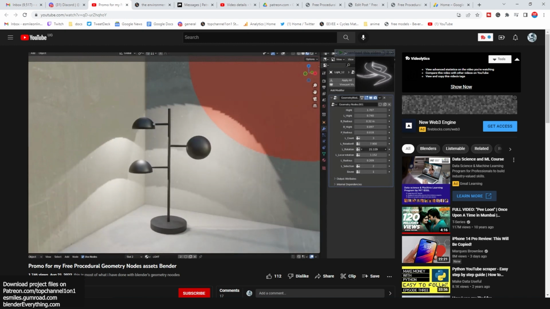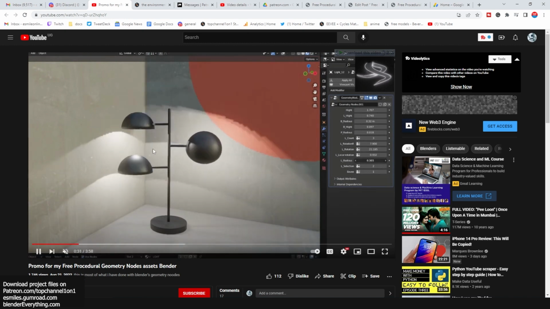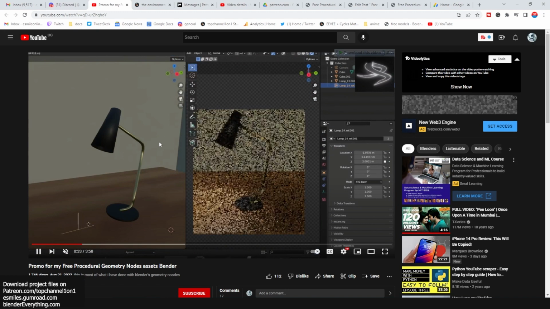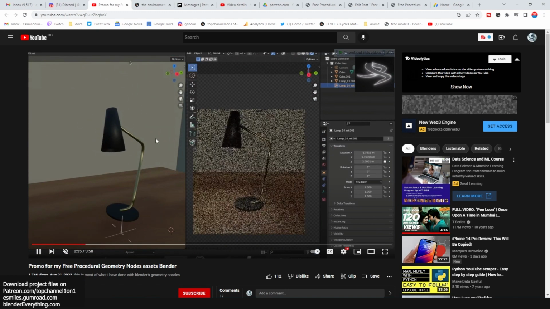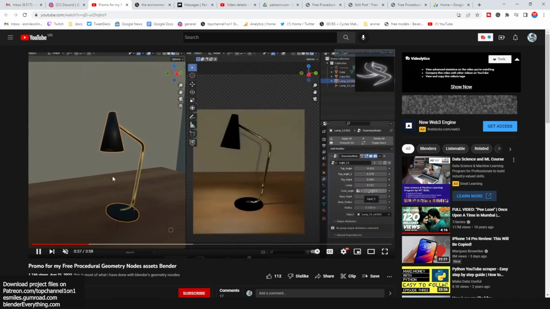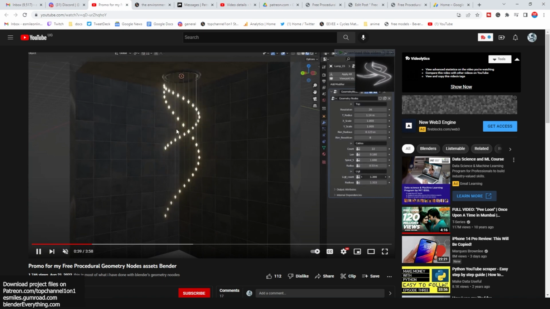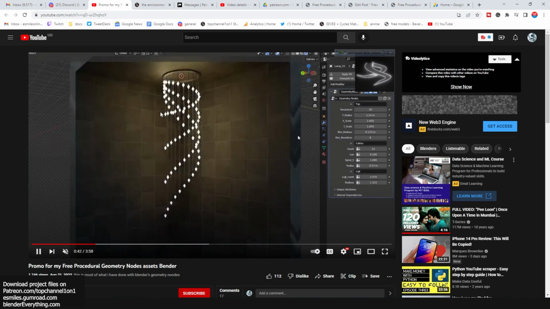I've just created a post on my Blender Everything page for anyone who wants to take a look at these exciting lights. Just amazing. And you even get these amazing controls to see the direction of lights. It's a lot of lights.